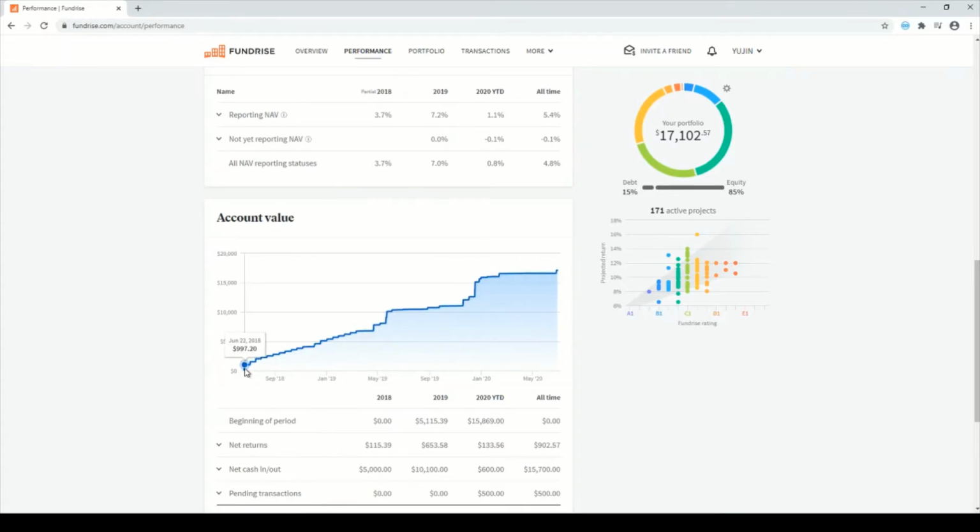So on June 22 of 2018, I only invested $1,000. I just wanted to see what it looked like, what I could expect, and over time it just kind of grew. I added another 500, then another 500, 200, and 300, and just kept adding money throughout the year. And then I got a little more serious in 2019. I got it up to 10,000, eventually 15,000. And then this whole year, I haven't really put any money into it, because my direction has changed. I won't say my goals have changed, but my investing strategy has changed.